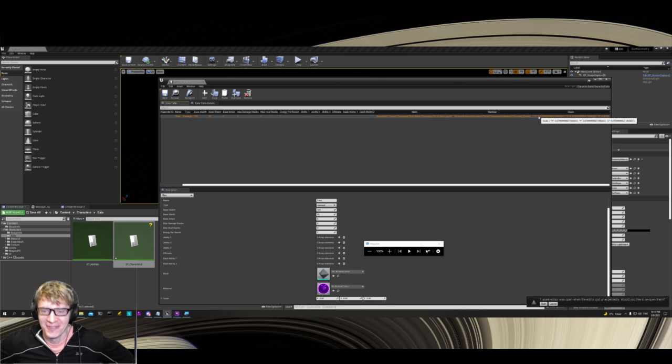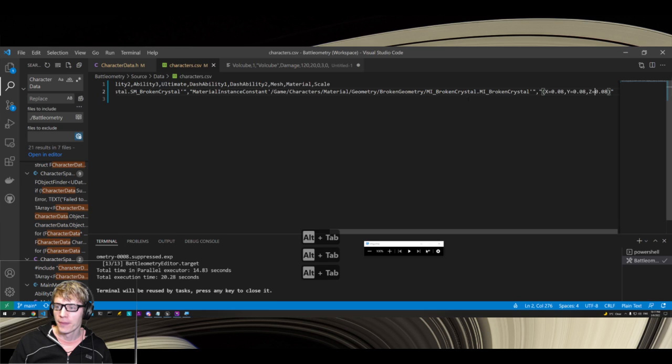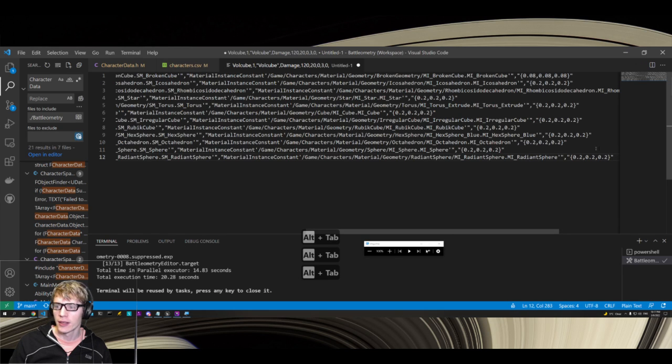I hate floats so much, and this is why. God forbid you take 0.8, it has to be 0.07999999. Whatever, see, that'll work. That's what I want. So now, I copied all this back.